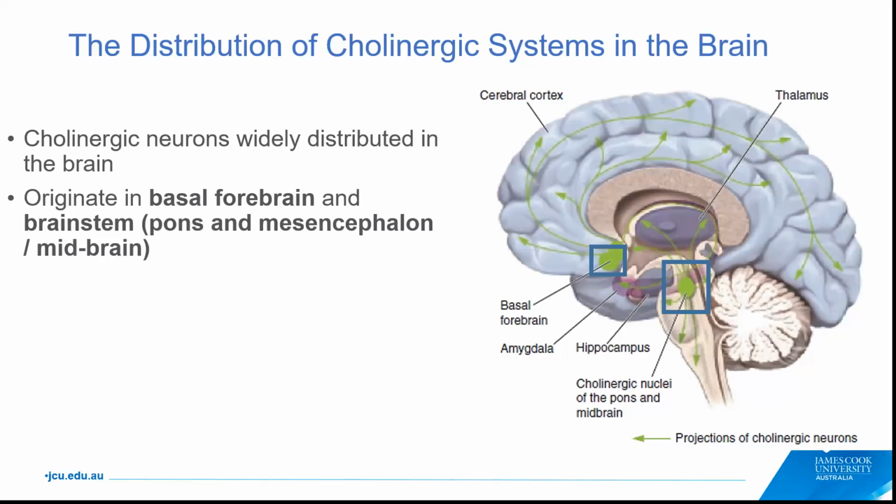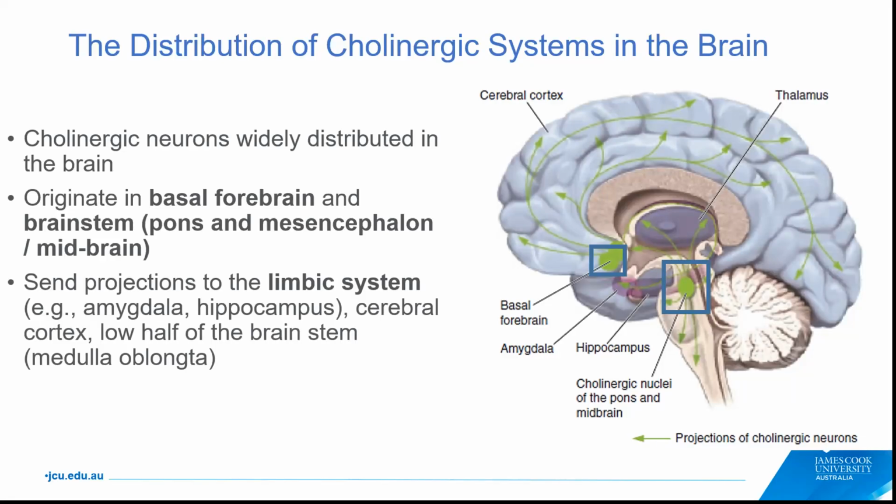We see projections to the limbic system. We talked about the limbic system in our first tutorial, with the amygdala and hippocampus, the 2 main structures. Also the cerebral cortex. It also sends projections to the lower half of the brainstem, like the lower half of my mic. Brain-wise, this is called the medulla oblongata. Take note of that. Projections deteriorate in persons with AD, Alzheimer's disease, unfortunately, and that leads to motor dysfunctions for people with this disease.